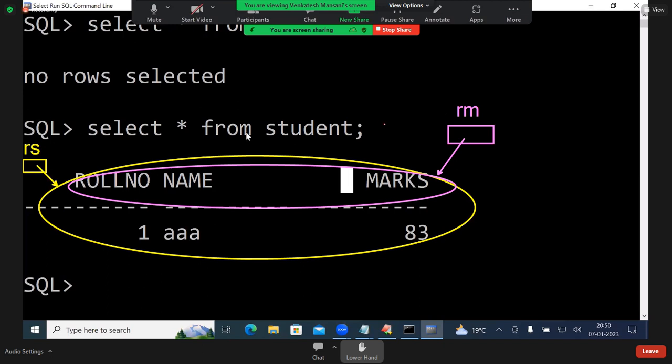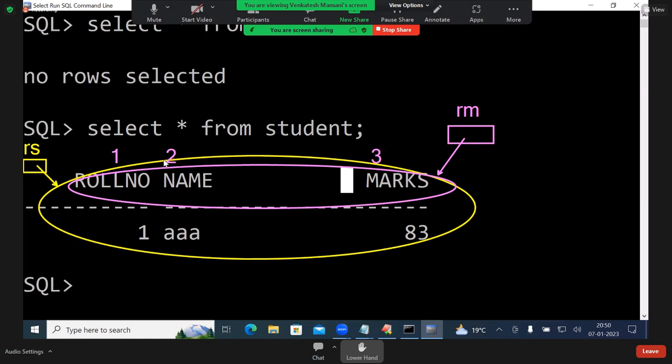Now this is column number 1, this is column number 2, this is column number 3, because it is not an array. If it were an array, it would start with 0. It is not an array, it starts with 1 only. Now with this RM, if I call getColumnCount, 3 is the output.